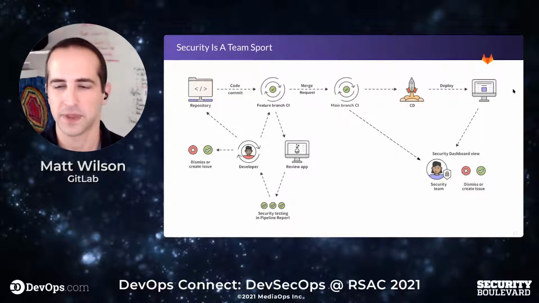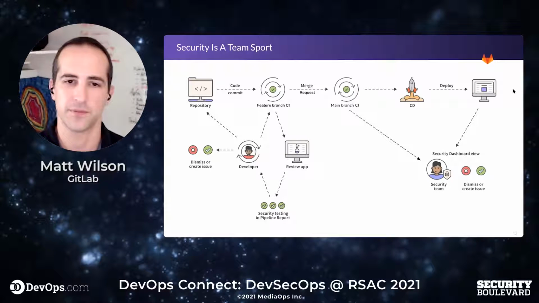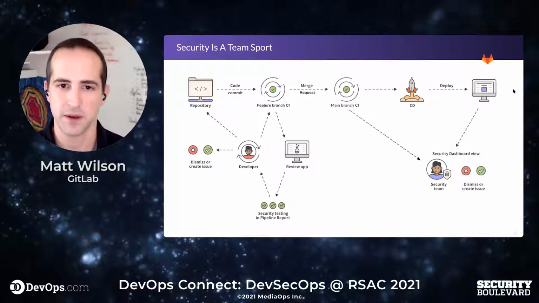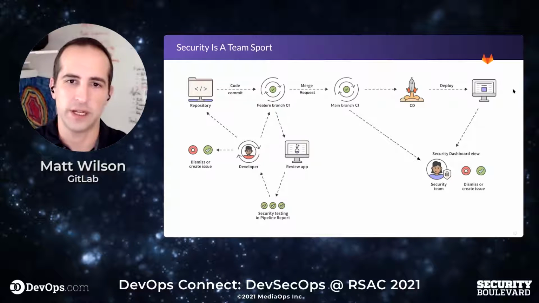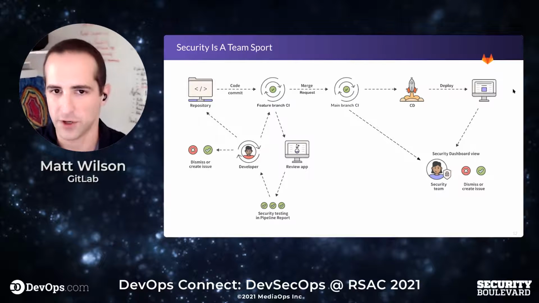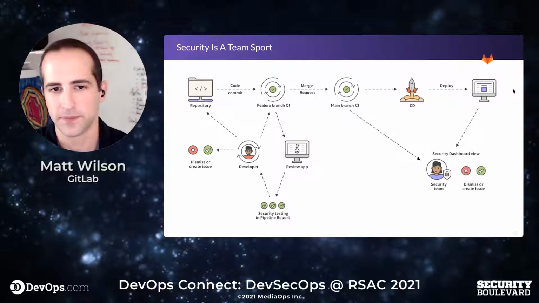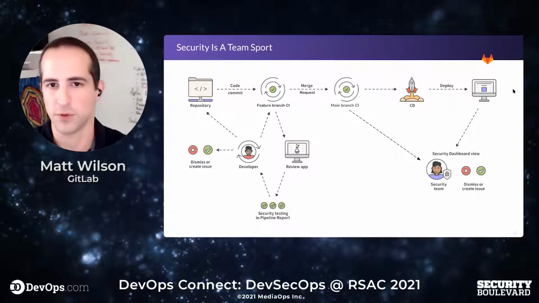So a better model for that is to try to really leverage a lot of these modern DevOps tools. You probably already have engineers and security team members participating in them. And if not, there's definitely a chance to get them much closer together and to tighten those iteration cycles. So for the developer, as they're committing code, rather than waiting to do any sort of testing until the very end, the deployment stage, you need to incorporate these security scans, these automated tests, into your continuous integration pipelines. So as that developer commits code, every single commit, you have the opportunity to scan. You'd perform your static analysis, your secret detection, dependency scans.